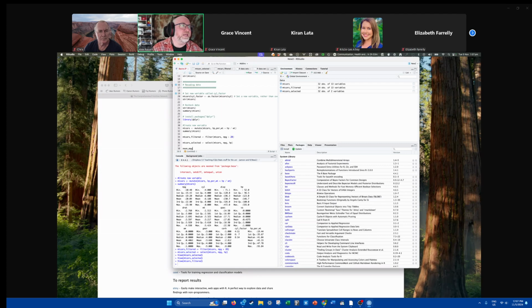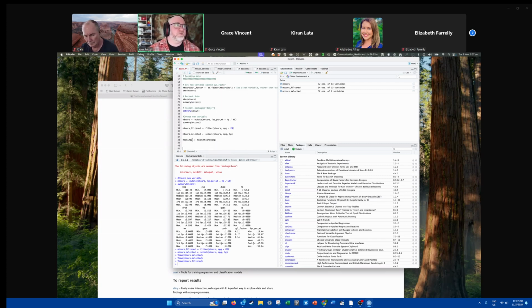So I'm going to do a thing called mean_mpg, and I'm going to do that arrow into it, and it's going to be the mean of mtcars$mpg. So again, the structure here is I'm creating a thing. Up until now, things like mtcars and the filtered version and the selected version have been datasets.